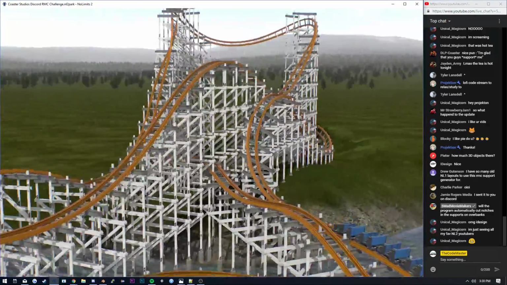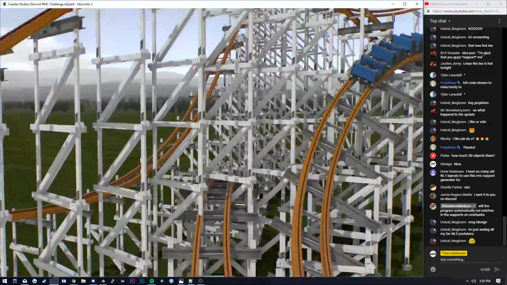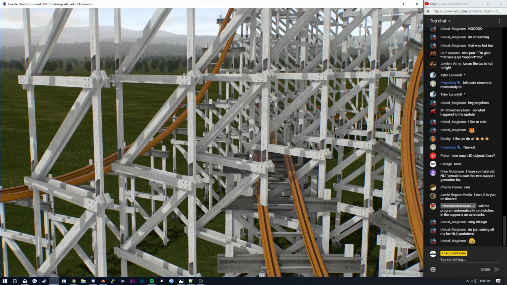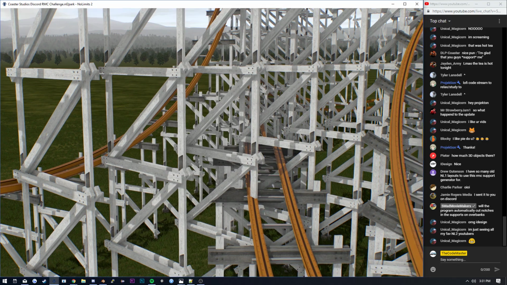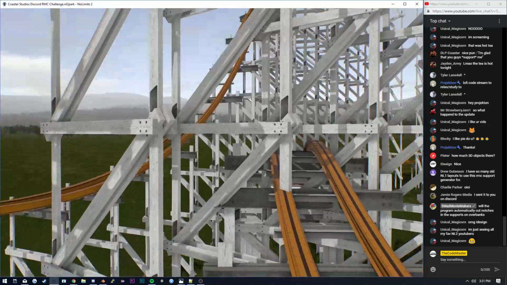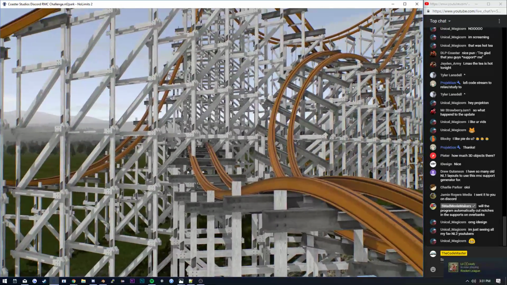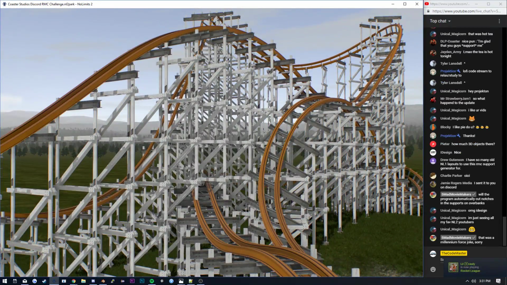My main goal is so that when I want to try and get something. Okay, let me just figure out what I want to say before I say it, because I'm gonna make a fool of myself. Okay, when the track passes underneath here, I want to figure out a way for it to detect that collision and then hide the supports.